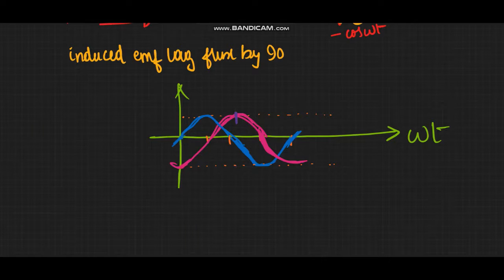If you plot the graph of magnetic flux and induced EMF along the time varying axis, it will look something like this. The blue color curve will be the magnetic flux, and our pink color line will be the induced EMF. As you can see from this graph, the induced EMF lags magnetic flux peak by 90°. This concept is important to understand the fundamentals of electrical machines for further simulation analysis.